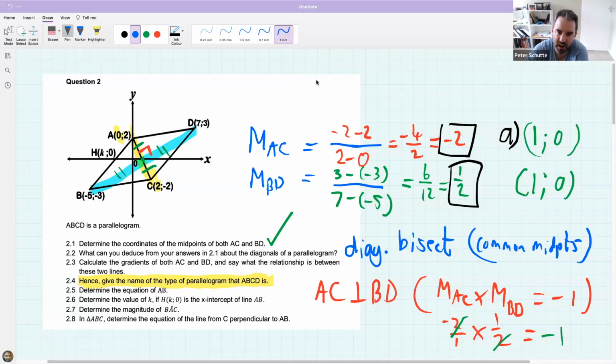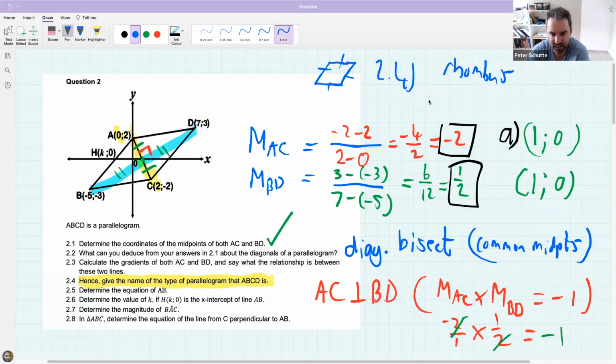So the two shapes that I was thinking of is the one is a square that's fallen on its side, okay? And that shape is the one possibility. Otherwise, it also could be a kite, but we would have to do more tests, because we know these cut each other. Oh, wait, a kite wouldn't cut each other in half. So, well, yeah, so it's going to be a rhombus. So in this case, we are going to have what type of parallelogram is it? For 2.4, it's going to be a rhombus.